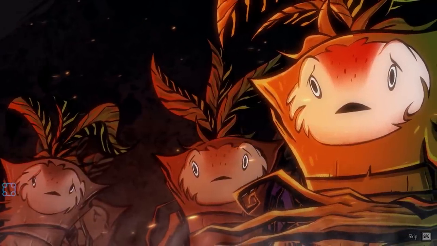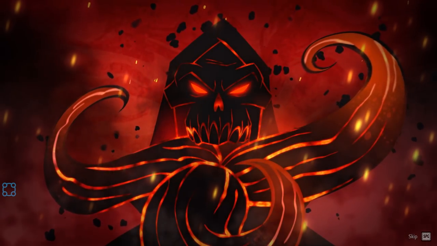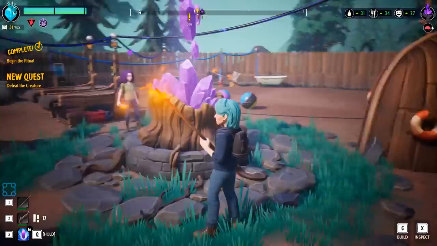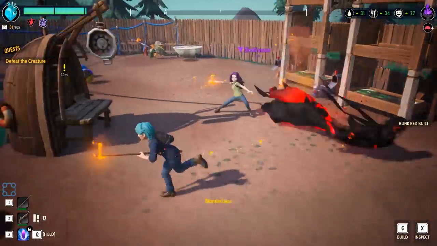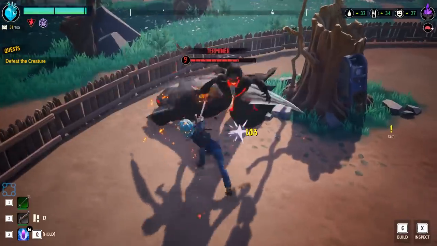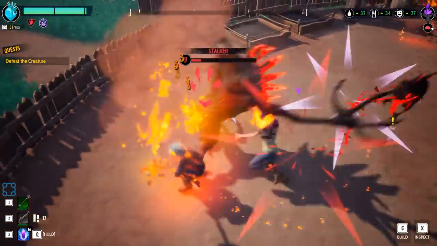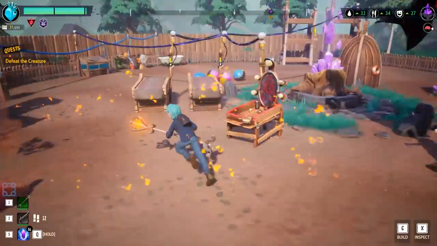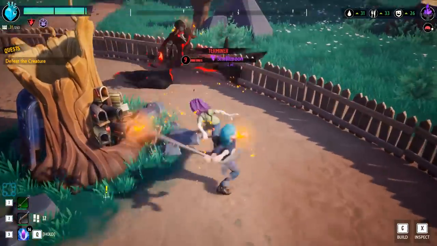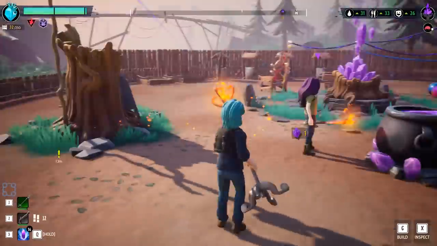No! Oh, shit! Oh, it's here! He's here! The Terminator! And he's summoning other creatures. Okay, he's back. If you use your big weapon, you destroy him. Got him. Wow. Was that really it?